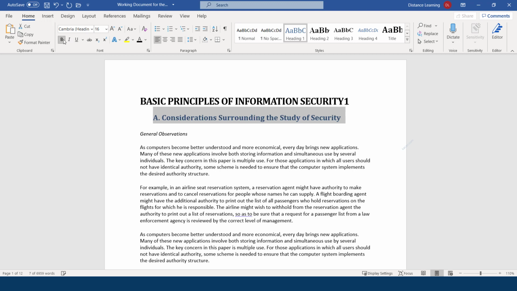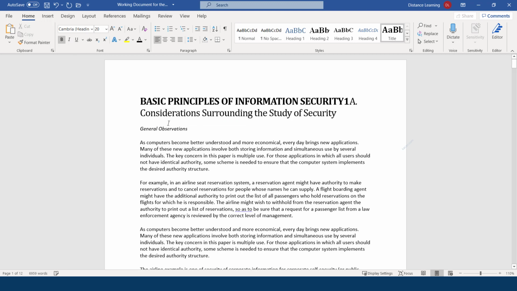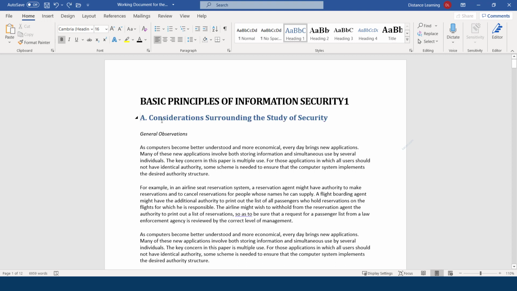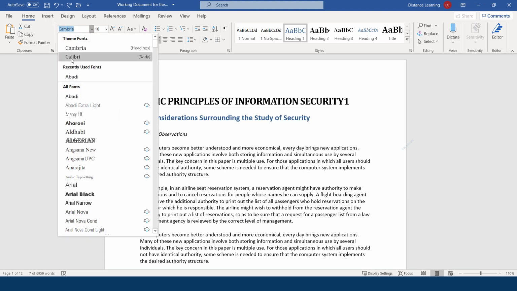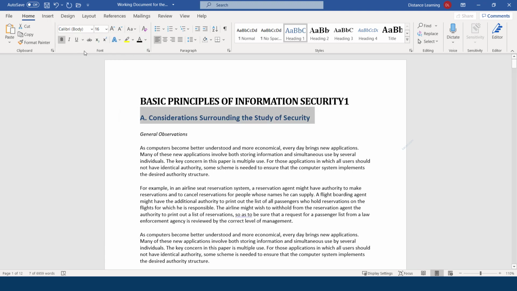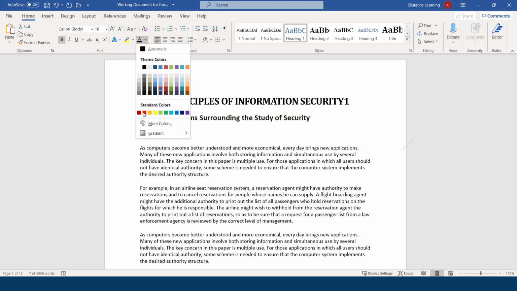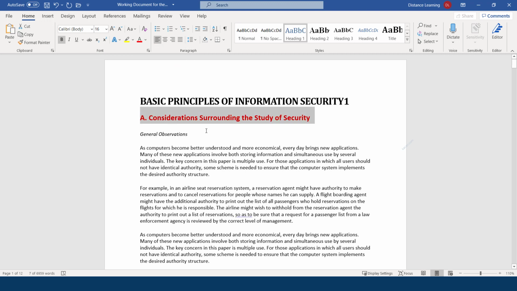Let's say I want it bold, and I want it to be indented all the way to the left here. And I want this style to be Calibri. And let's say for the sake of emphasis, I want it red. So I'm modifying, I initially applied the heading 1 style.